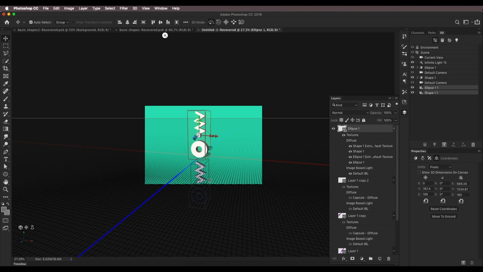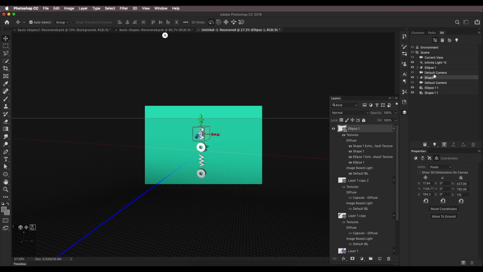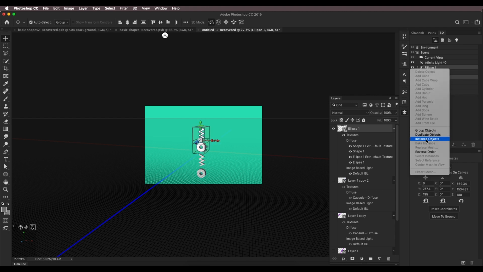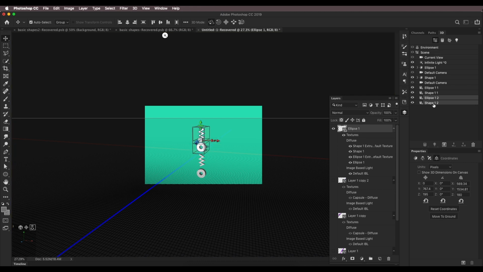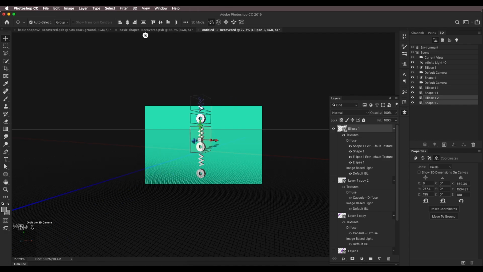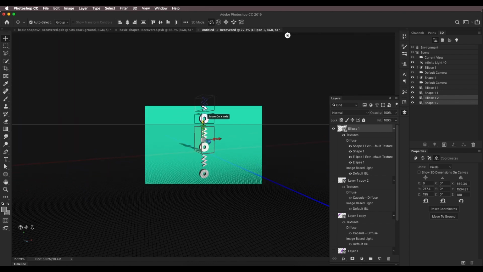We'll create a few more duplicates just to fill up the entire work area. So I'll just zoom it out a little bit more and I'll create an instance. So selecting these two again and create instance object. This time selecting them both, I'll just push it up a little bit somewhere around here. So let's see in the perspective view. Okay, I think this looks great, so I'm gonna keep it something like this.